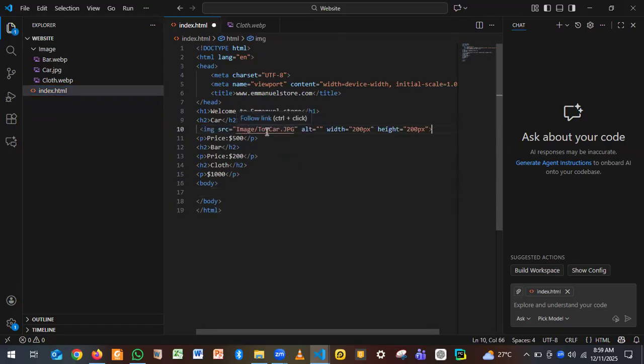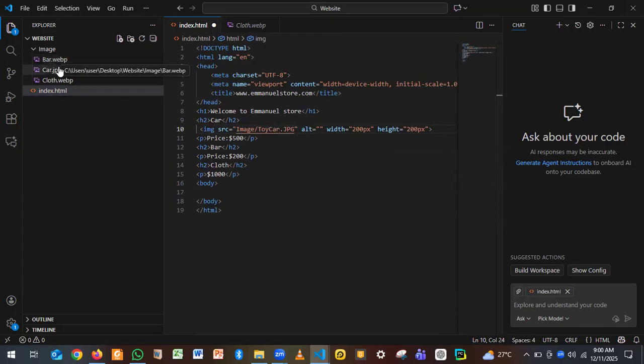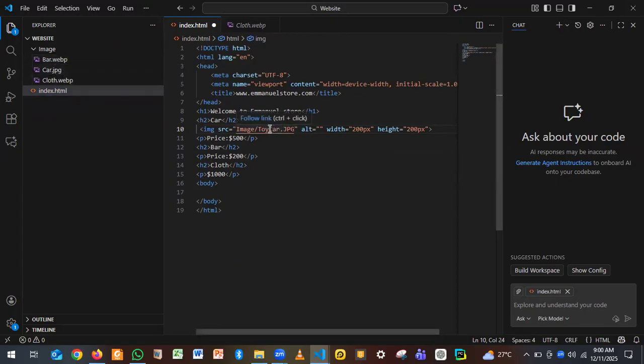Okay, but it's not Toika, we're not a Toika. It's our own. We're going to start with car.jpg. Just car. Okay, so you just type this out.